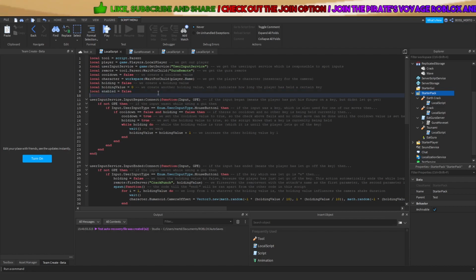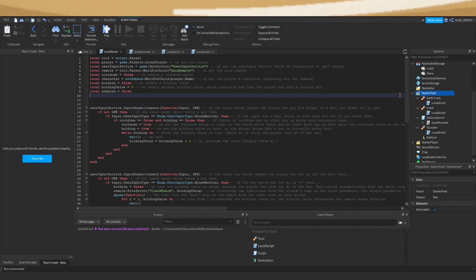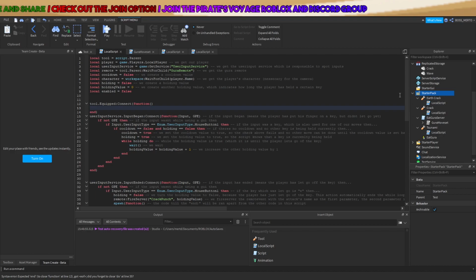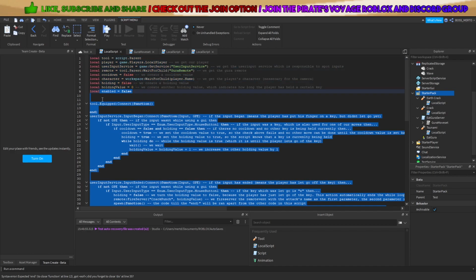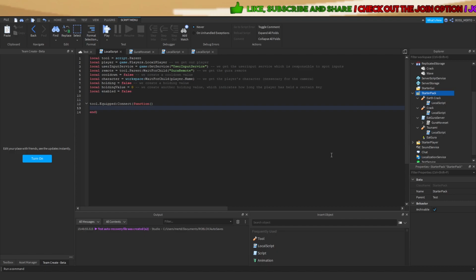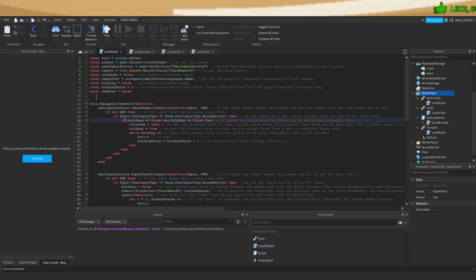So add this bool variable called enabled, which is false by default. And oh, I forgot something. Also write tool.equipped connect function, and then put these things inside of our equipped event right here. Yeah.